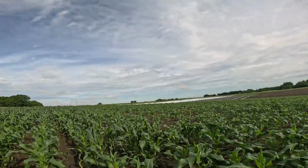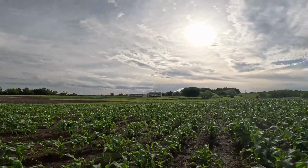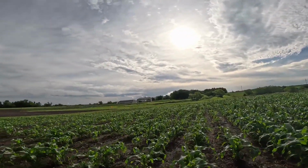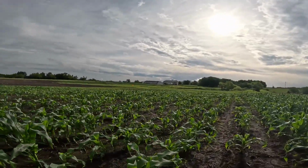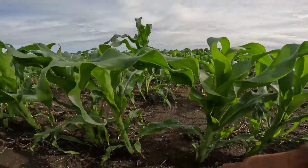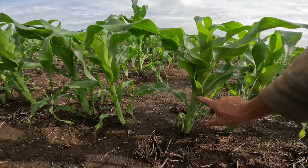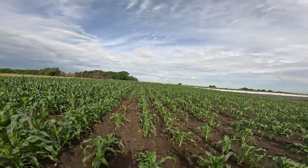So now we're in here, and I'm going to slide over into our second planting. This is the next future. These are a week younger than those are. And these guys, yeah, I got a rogue plant there, but let's look at the count. Where am I standing on my V? I know I got 1, 2, 3, 4, 5, 6, and there is a collar there, so 7. I'm at V7. I'm a little bit late on getting side dressed on these, but it's still a good time. These were side dressed at V6. These will be side dressed at V7, and that's perfect.